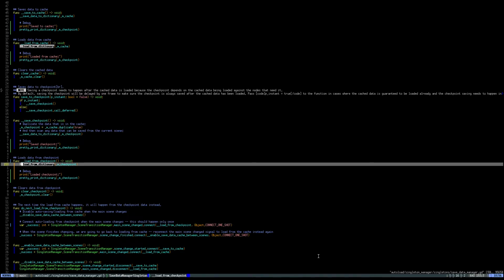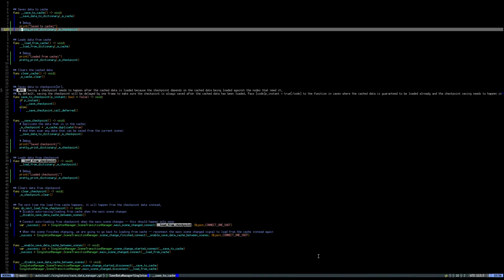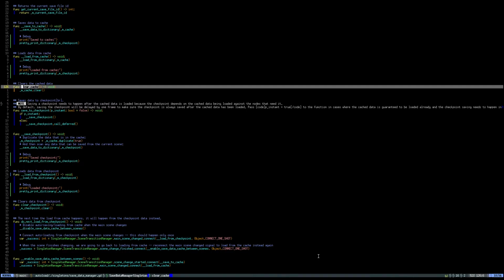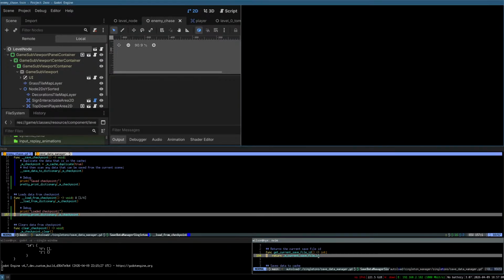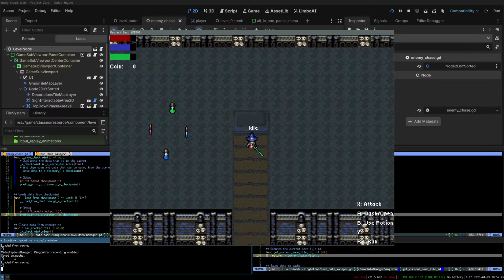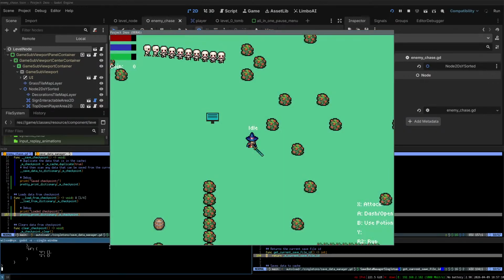What the hell? Are we printing when we load from cache? Yeah, we're printing when we load from cache. Oh my god, my brain is breaking. We save to cache, we load from cache, which is correct. And we save from cache, we load from cache.